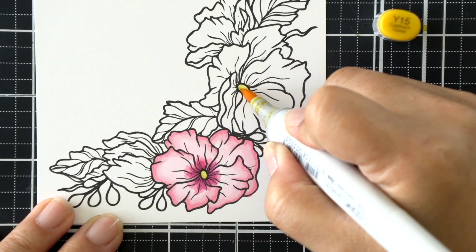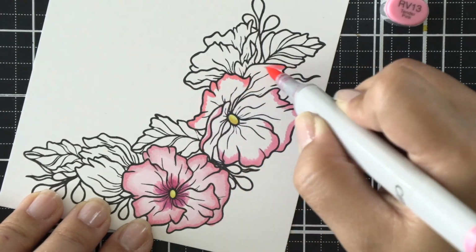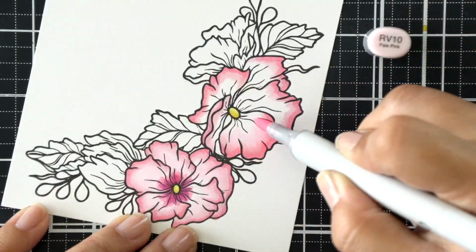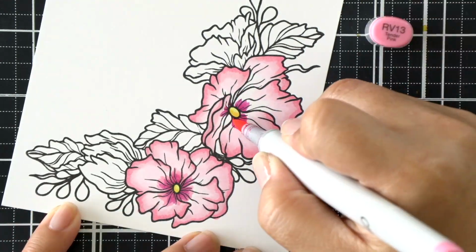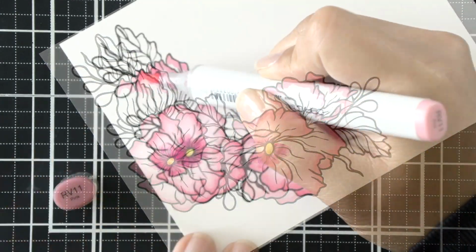And then for the centers, I'm just going to add 2 shades of yellow. That's Y11 and Y15. And if you really want the combinations written down and an easy place to see everything instead of on this video, you can go ahead and refer to the blog for this particular video, and everything will be listed for your convenience. All of the supplies as well will be listed below. So now I'm just going to go ahead and complete the rest of the pansies.